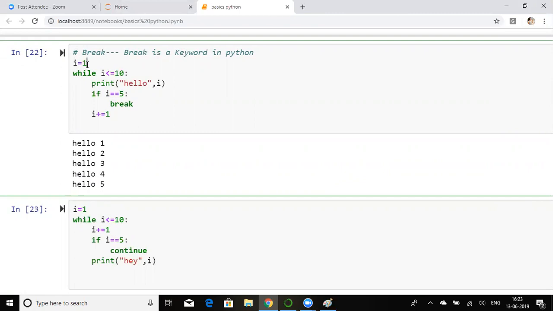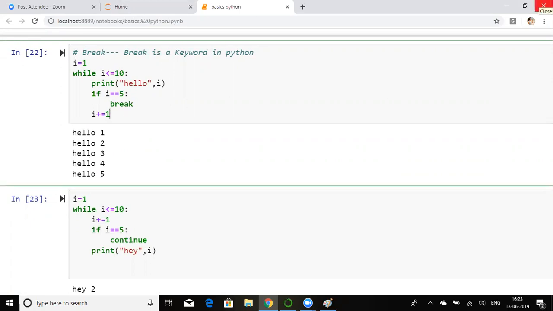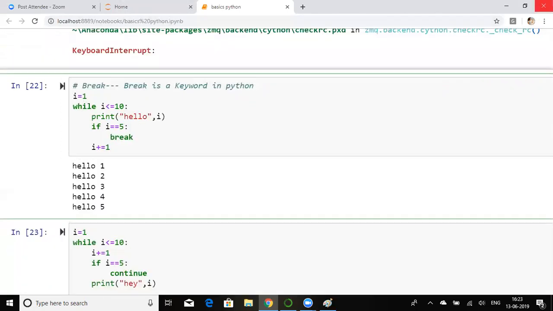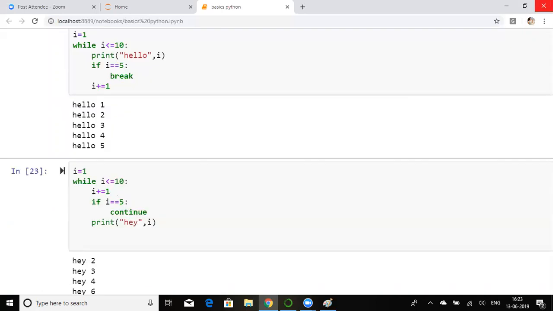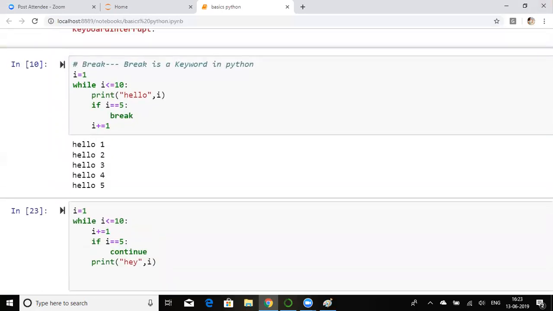Break is something which stops the process at that particular point of time. That means at the 5th iteration, it breaks the process, and the process should be considered with the increment I plus equal to 1. So when I execute this, let me just come down a little so that you can see a clear understanding of the program.